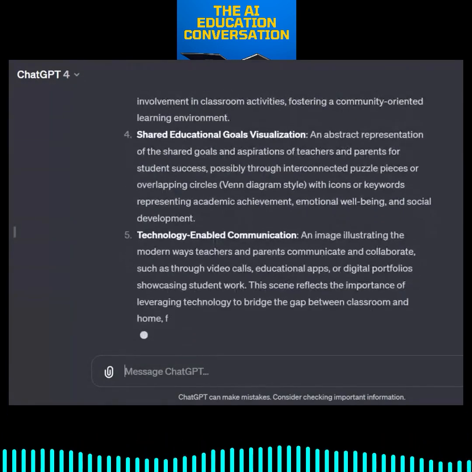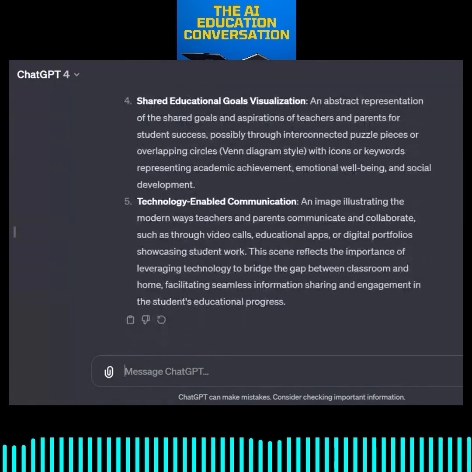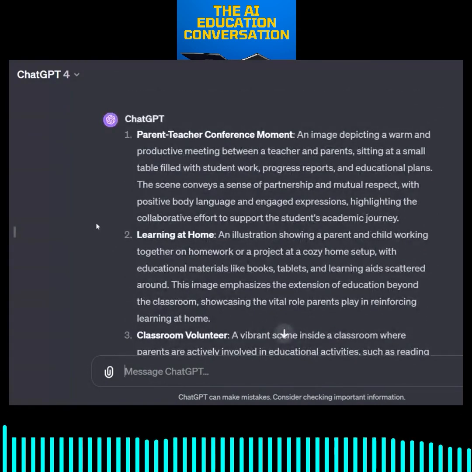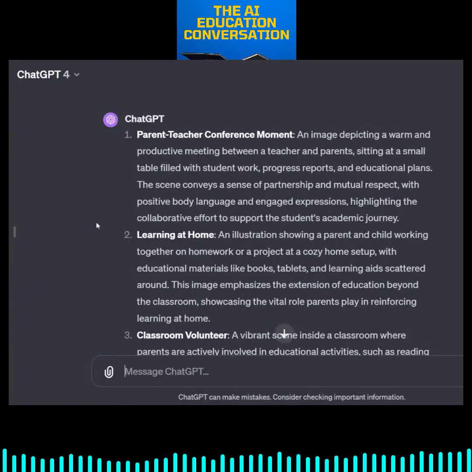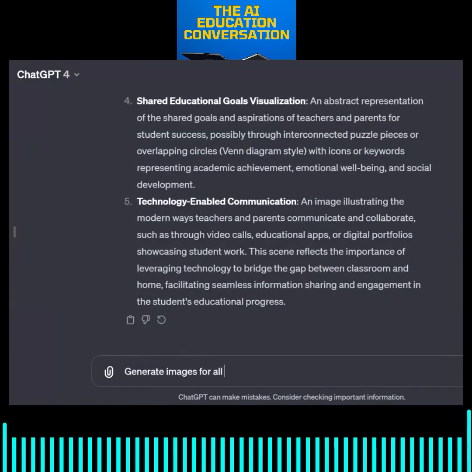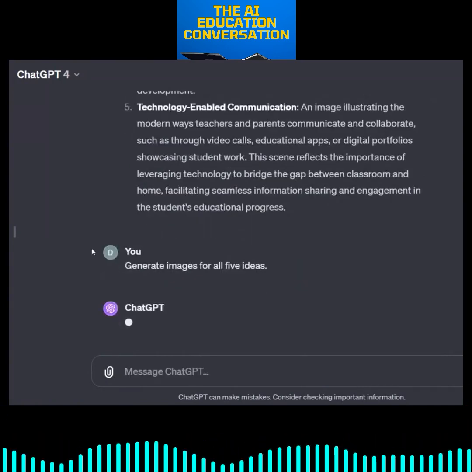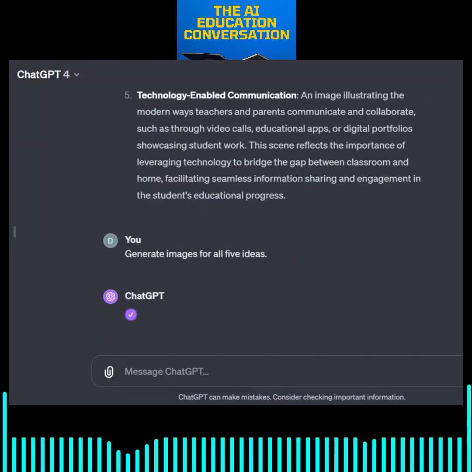I may then ask it to generate all 5 images, and then I may look at all 5 of those images and say, "Hey, do I want to keep one of these or build off one of these, or do I want to go back to the drawing board?" That tends to be an effective strategy for me. I'll actually show some video of me doing that just so that you all can see how I did a little bit of that, as I'm talking about this part here.